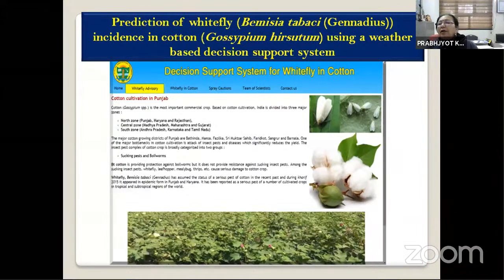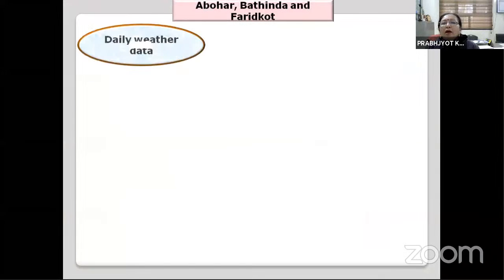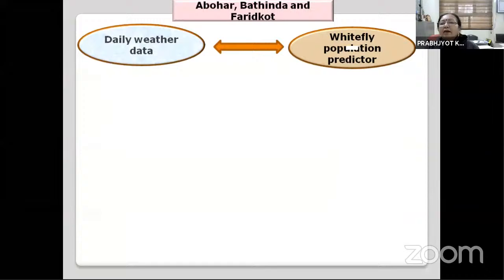So earlier we wanted to put it on the website of the university, but later on we are now in the process of converting it into an app-based, that is a mobile-based application. I'll come into that also. So earlier, when we had developed this, it was in the form of a website, a web-based system. So you see how it runs.